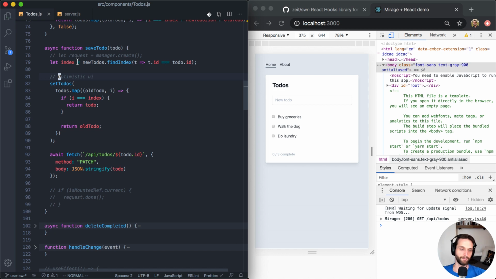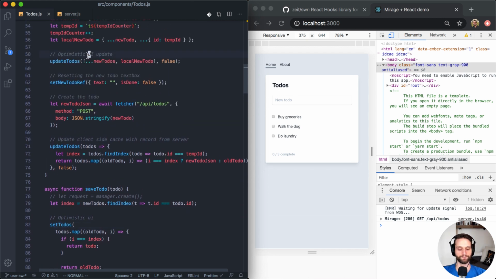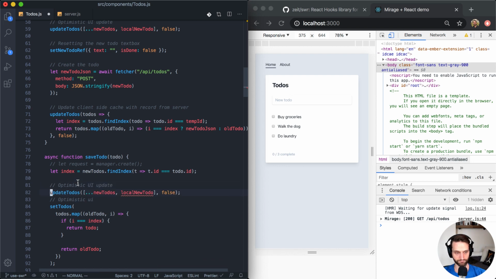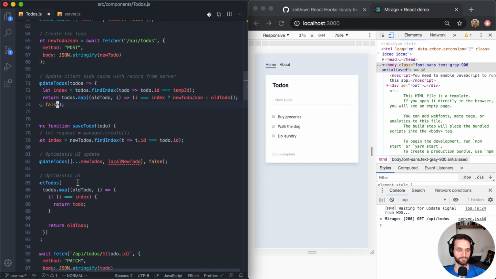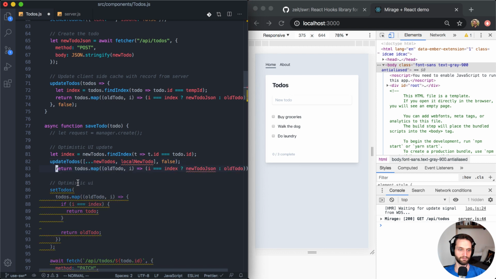So, optimistic UI. Basically, when we click save, instead of setting the to-dos here, we're going to do the same thing that we did up here. Optimistic UI update. And it's going to look more like this, I think. So get the index and then update to-dos.